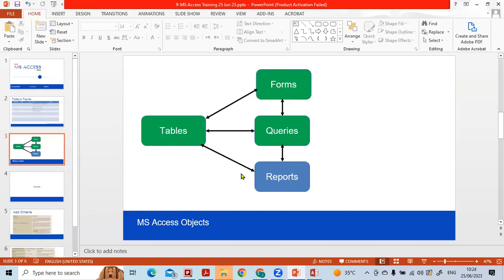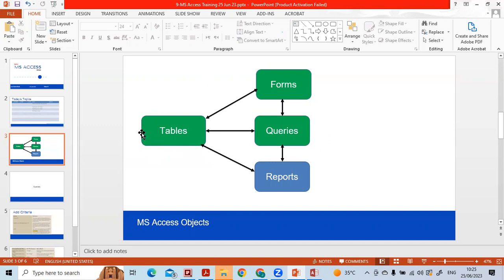Okay, once it is there, the rest is report creation, which is the final delivery for any data we have, because the table itself is full data. For example, you have 20,000 records. What do you do? So the reports will filter all the data. They take the data either from the tables or from the queries. Forms only will help you enter the data. Queries will help you to extract the data. Tables keep all the data. This is what the Access database does, right?